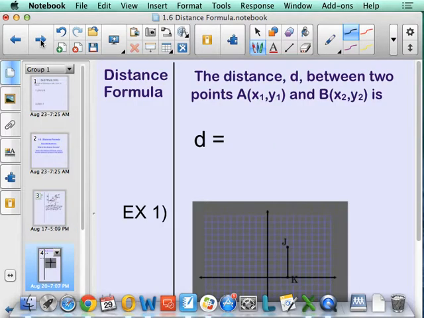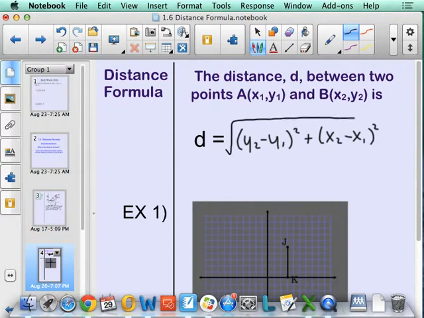So what I'd like you to do is on the left side of your Cornell notes, write distance formula. That tells you the distance between 2 points. And again, we call those points in general x1, y1, and x2, y2. So let's go ahead and get that distance formula written in our notes one more time. We have y2 minus y1 squared plus x2 minus x1 squared and a big square root.